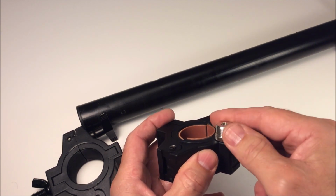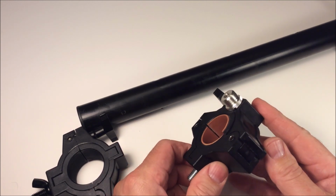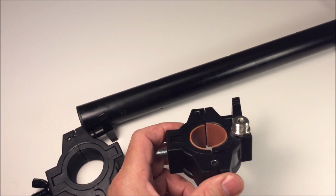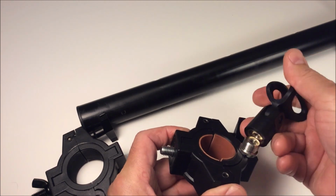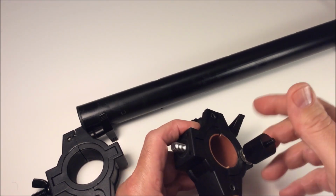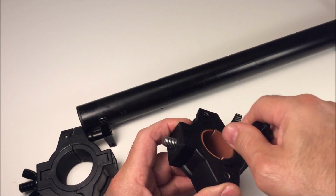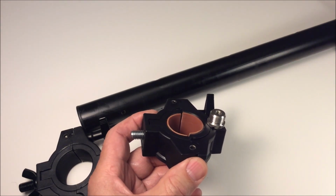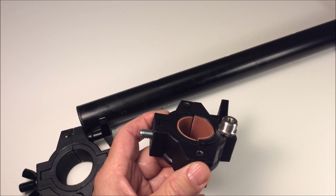Basically, I put this adapter here, and I have a second mount for the clamp, and that way I can mount something vertically. If I want to put a gooseneck, a mic clip, whatever I want to put in there, I can put an extra device and make this an adapter for a camera, whatever I want to put in there. So basically that gives me two mounting options. And sometimes you like to have a vertical one because it helps you to put it in just the right place for whatever you're doing.